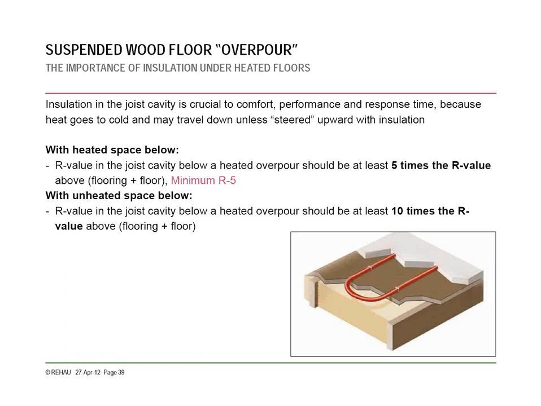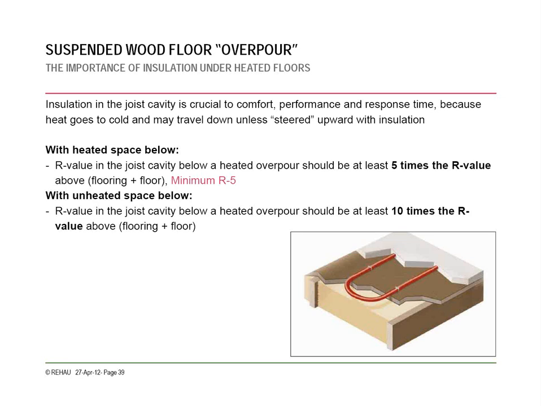Just as I mentioned before, the insulation is always a big issue, but when you're doing a suspended floor like this, it's magnified. As you can see here, below, with a heated space below the system, you want at least 5 times the R value. So that would be the subfloor and the flooring above.